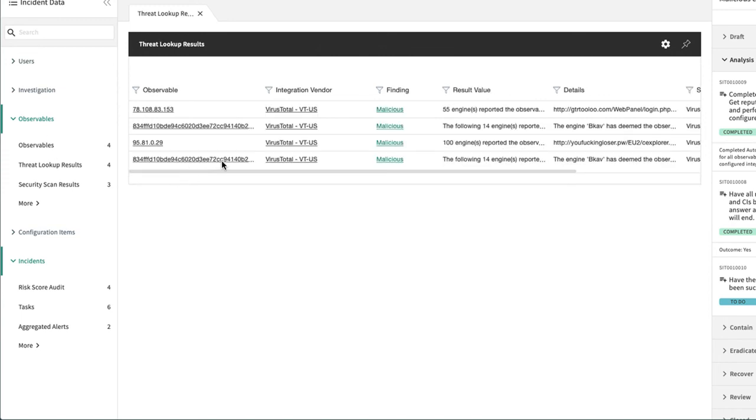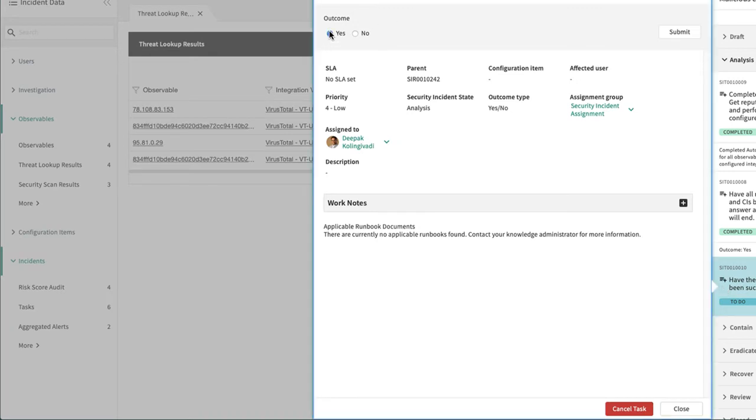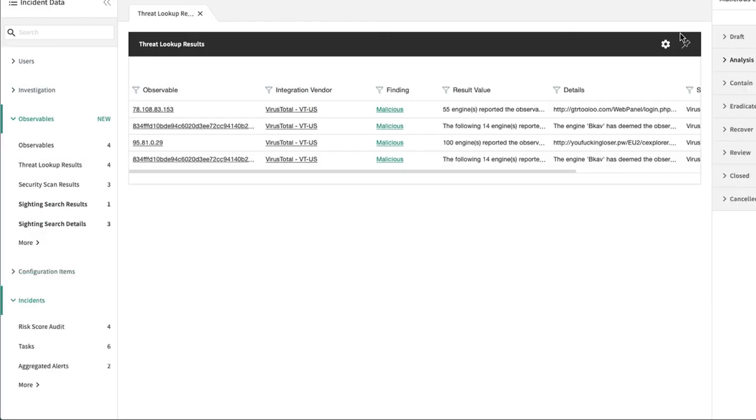I'm going to go into threat lookup results, and I can see how the different threat lookups have been performed on all of those observables. I can come back to this task and respond to it, saying yes, I've successfully run a threat lookup. I submit it, and as I hit submit, you can see on the left side a few more orchestration activities run, like site search, which goes into your log store to see how many users have actually clicked on the URL, IP and domain. That's how the analyst would end up working the incident. That's just a sampling of how that experience is. With that, I think that concludes the demo, and we'll go back to the slides.